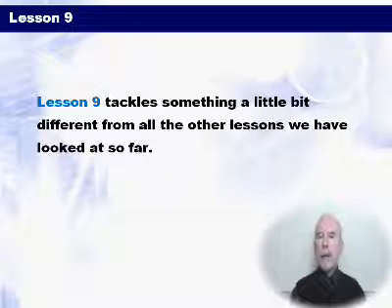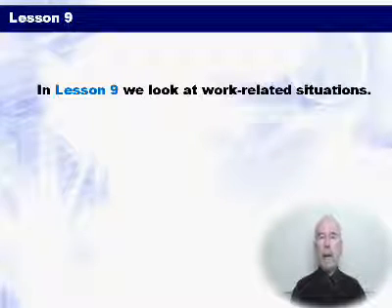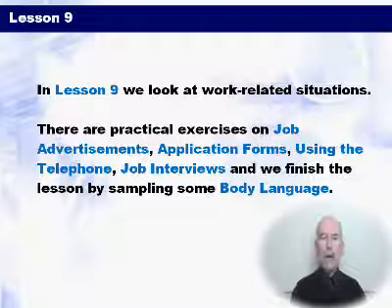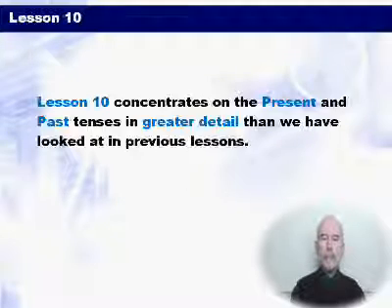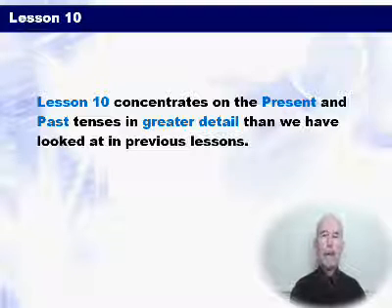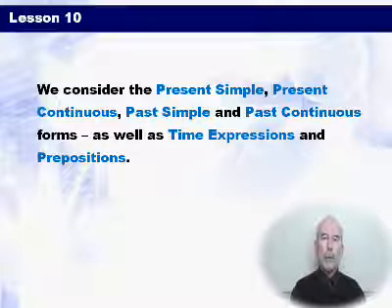Lesson 9 tackles something a little bit different from all the other lessons we have looked at so far. In lesson 9, we look at work-related situations. There are practical exercises on job advertisements, application forms, using the telephone, job interviews, and we finish the lesson by sampling some body language. Lesson 10 concentrates on the present and past tenses in greater detail than we have looked at in previous lessons. We consider the present simple, the present continuous, past simple and past continuous forms, as well as time expressions and prepositions again.